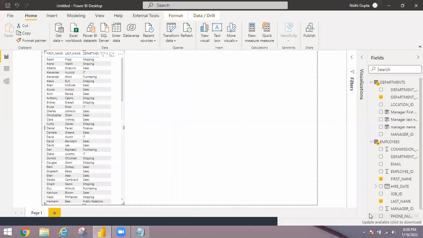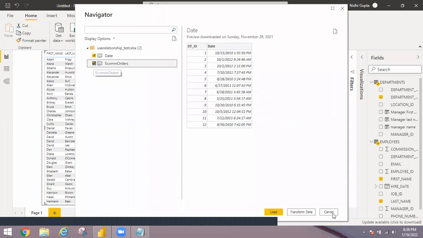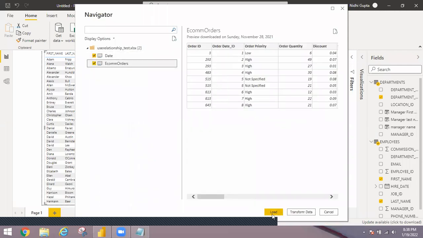Usually data modeling itself is a huge topic which is discussed by the database people. We are not responsible for that. The database people will design and decide how the data will look, how the data will be logically stored. That is the actual data modeling. But when you talk about data modeling in Power BI, we're just talking about connecting the tables with the help of relationships. That's what we do here.